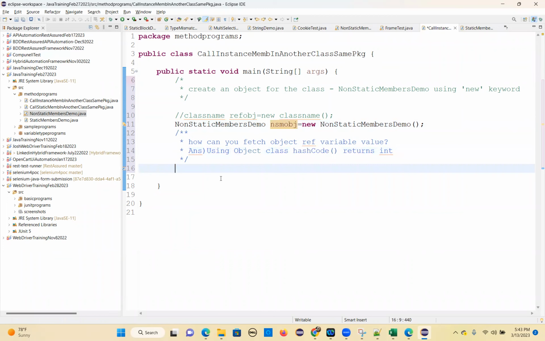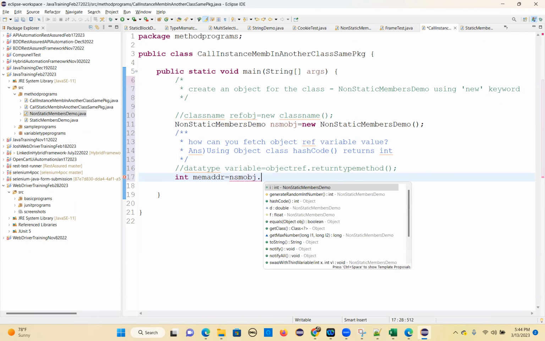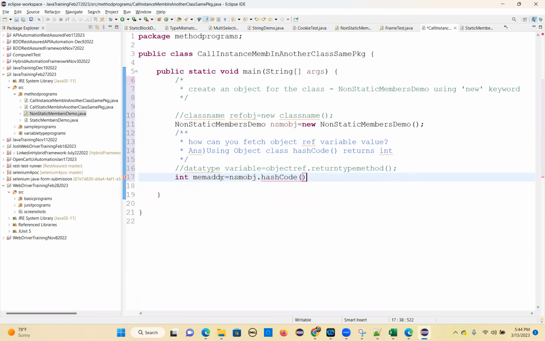So the syntax is data type, variable, equal to object reference dot return type non-static method. So the data type is an integer, and the variable is memoryAddress. memoryAddress equal to object reference NSM obj dot hashCode.